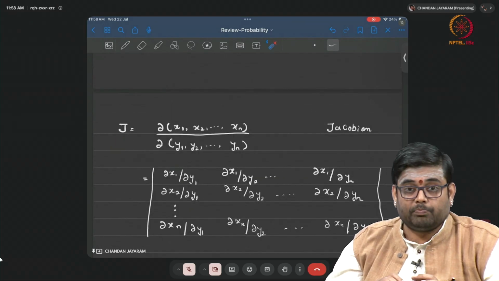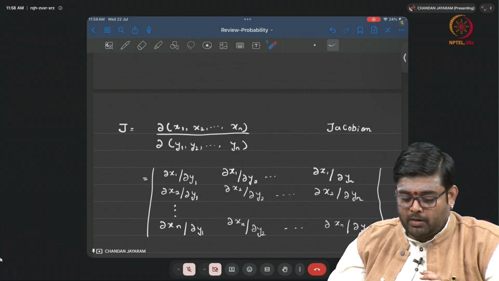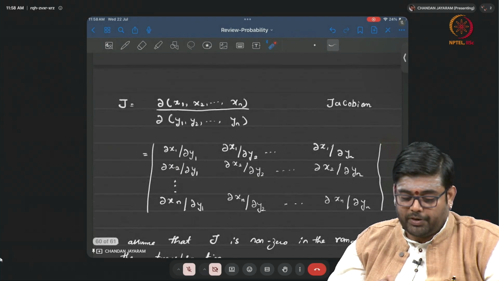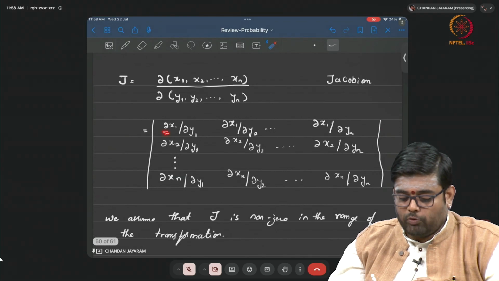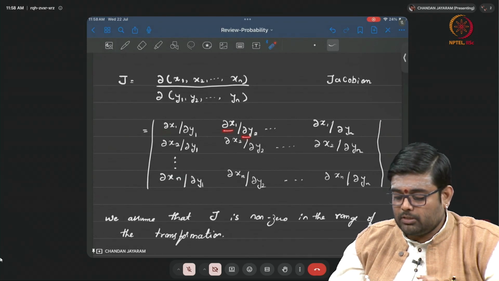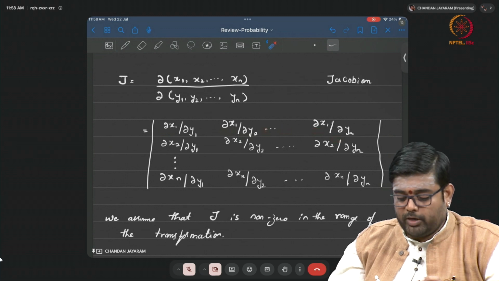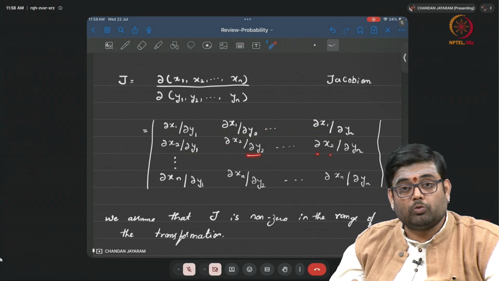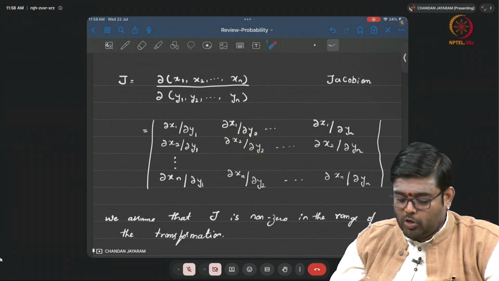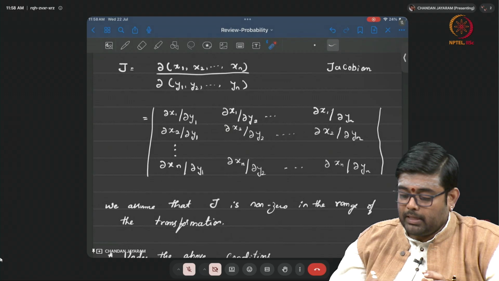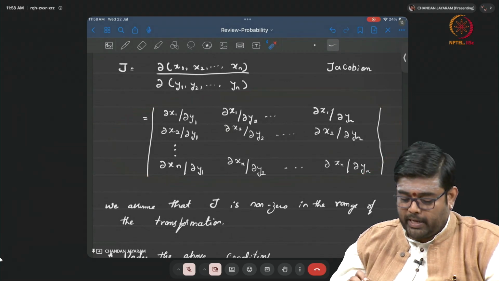The Jacobian we can define like this: the partial of X1 by Y1, the partial of X1 by Y2, and so on till the partial of X1 by Yn, then the partial of X2 by Y1, the partial of X2 by Y2, and so on till the partial of X2 by Yn, and so on and so forth. So this is the Jacobian.